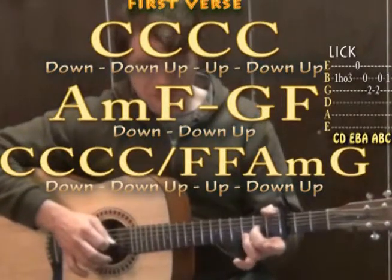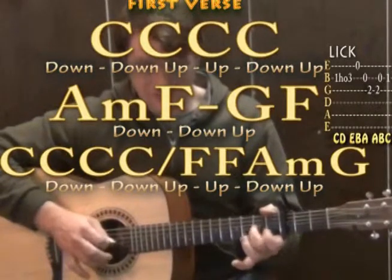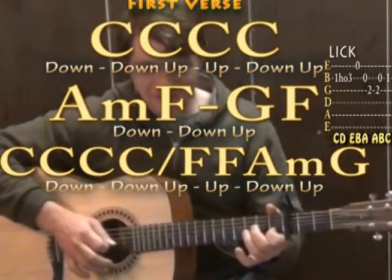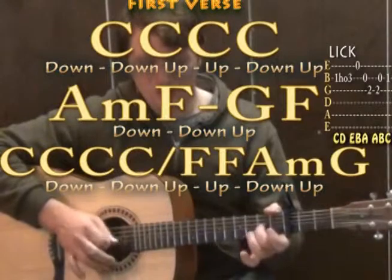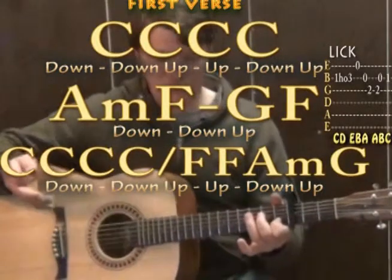Second fret on the G string, and then second fret on the G string, and then open B, and then back to first fret on the B. So you could kind of just add in that lick too. Instead of doing the chords, you could go 1-3-0-0-2-2-0-1 to kind of punctuate that.